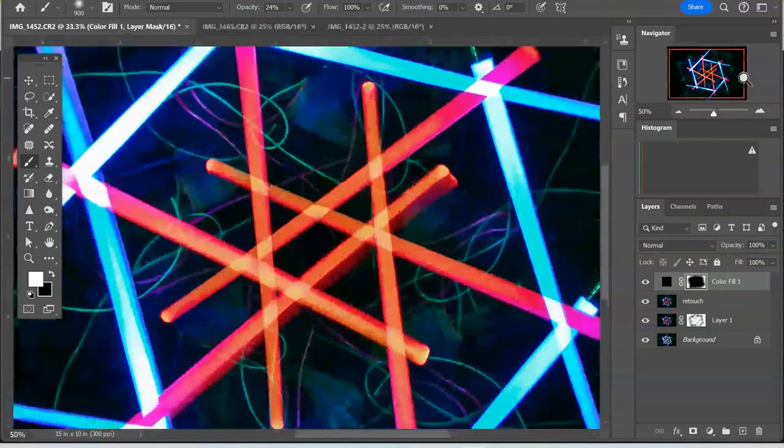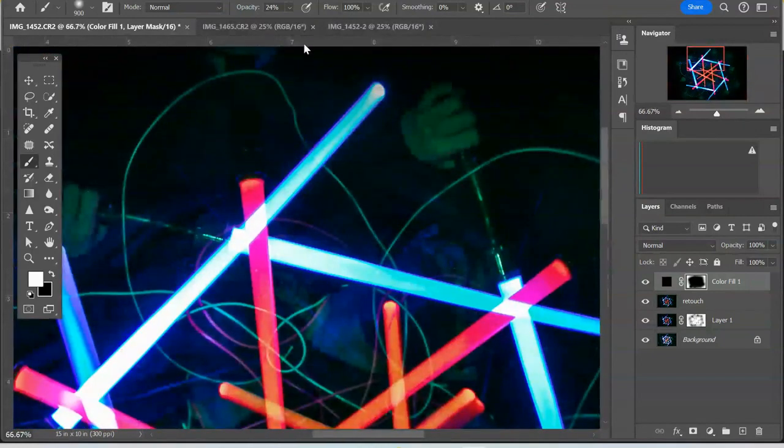If I zoom in, you can see what I'm talking about. This weird design up here. So I'm going to use the bracket key to make my brush really small. Make sure it's white over black so that I can remove this.